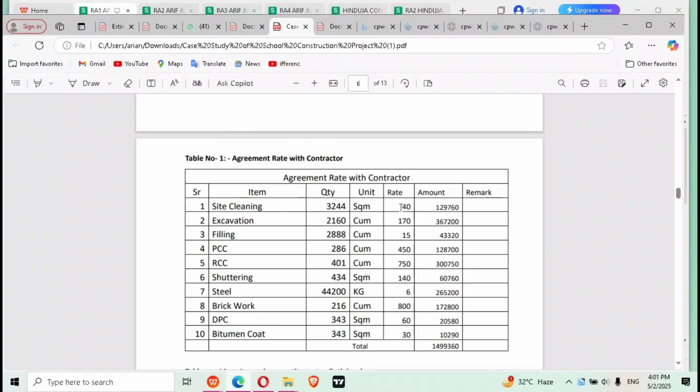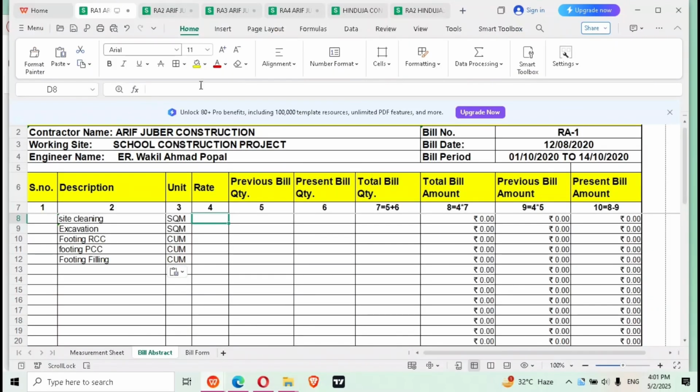Okay, for site cleaning we have 40 rupee, for excavation we have 170. So just come here and write here, we have 40 for site cleaning, 170 for excavation.